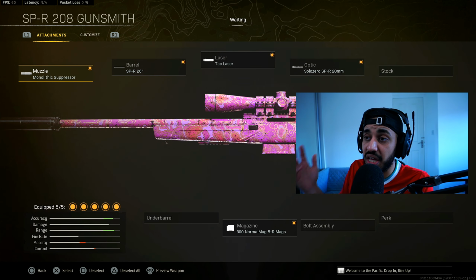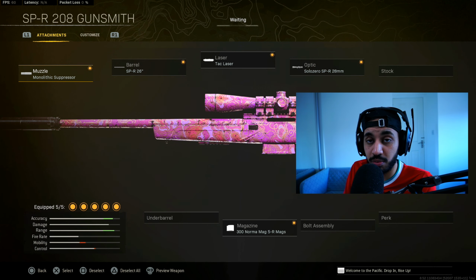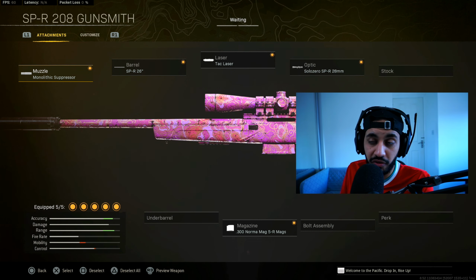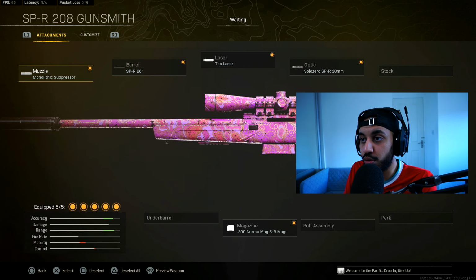At number 3, we have a sniper rifle that I believe should be higher up on this list, and actually is my personal favorite sniper to use inside Warzone right now, and that is the SPR. So not only is it a Modern Warfare sniper, and you don't get that kind of weird ADS thing that you get with the Cold War snipers, which I don't really like still, by the way, but on top of that, it has the least amount of flinch resistance out of any sniper in the game.